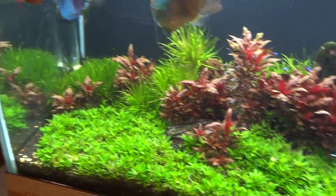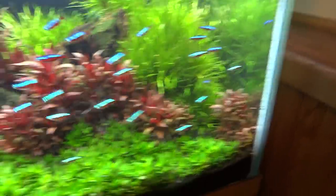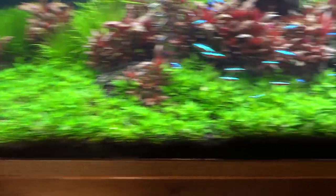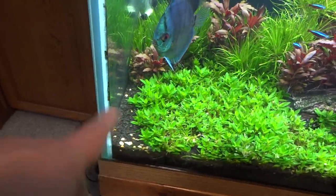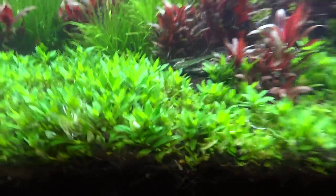And then the AR Mini is just looking awesome. Finally getting a knack for this plant. I had a real tricky time every time I've tried it in the past, but now I think I finally got it figured out. And the S. Repens carpet in this tank is just really looking nice and lush. Waiting for it to grow a little bit further than this direction. It's getting pretty tall too.